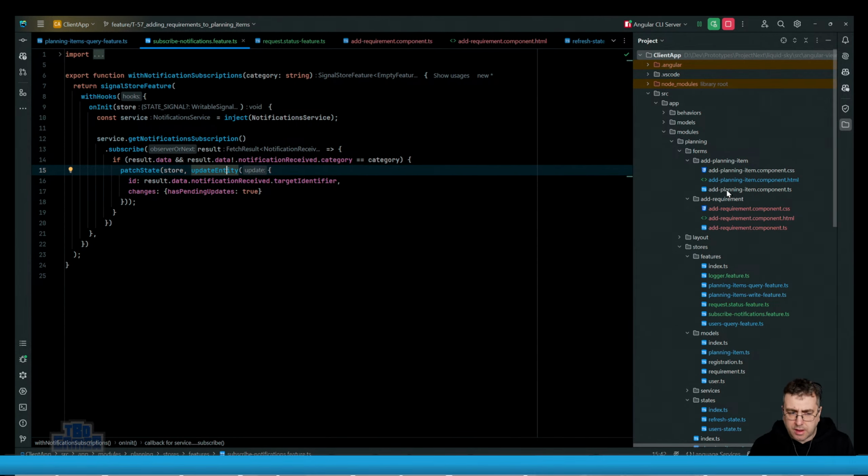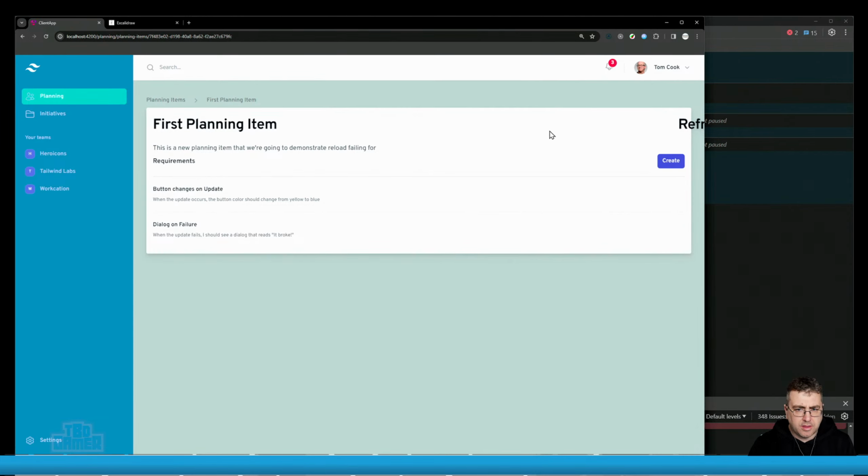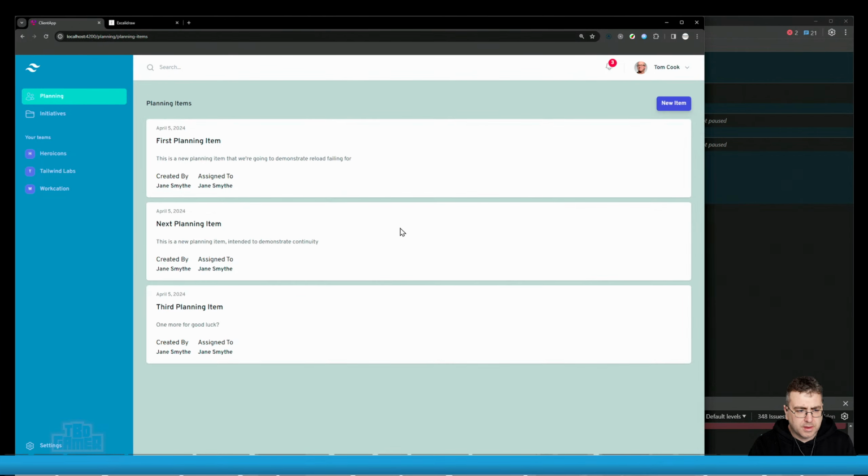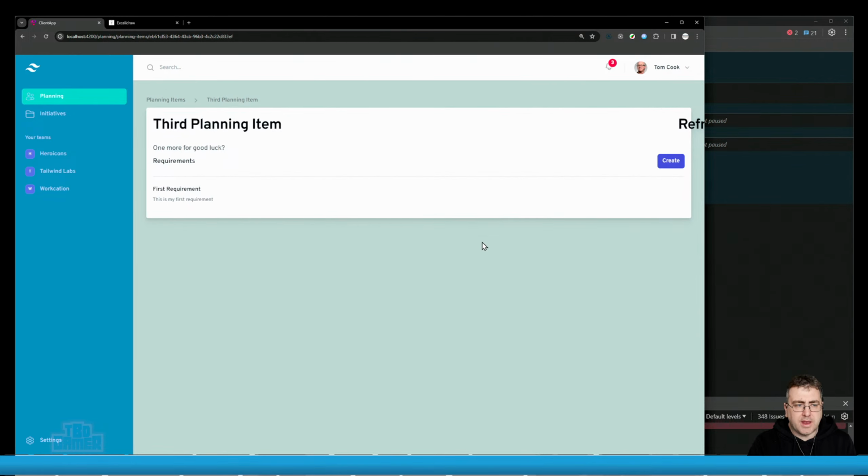So there we go. Okay, so the store is in a better place. I think we've fixed the load problem. Now, again, the goal of this would be if someone else changes a requirement or changes a planning item, etc., and adds some detail to it or whatever, right? And I've got to go down the entire path of permissions of all those sorts of things. That's going to be a challenge unto itself, right? This notification would tell me, hey, by the way, this has actually changed, and I should be able to navigate to the thing.